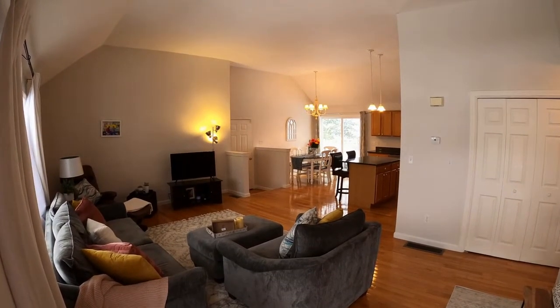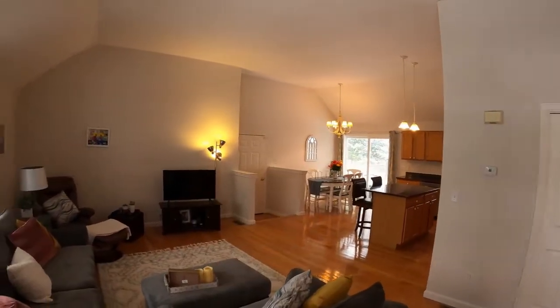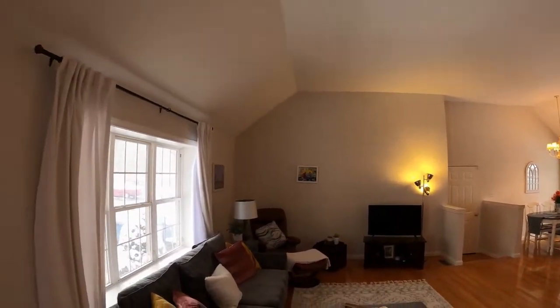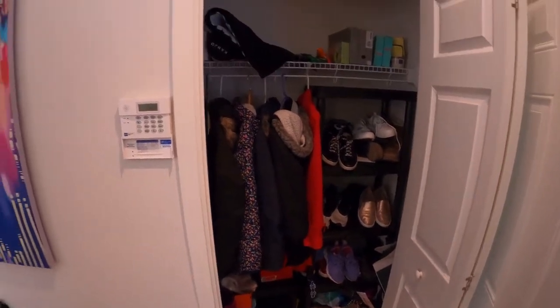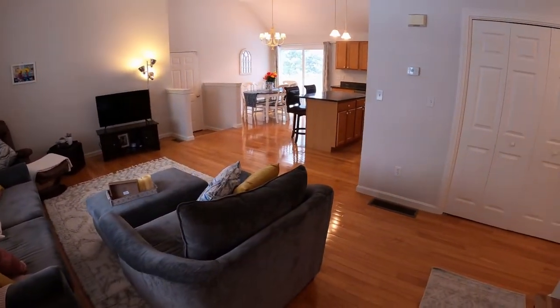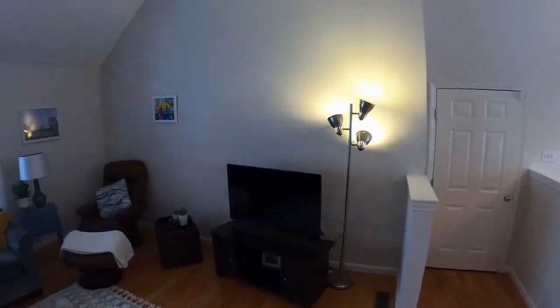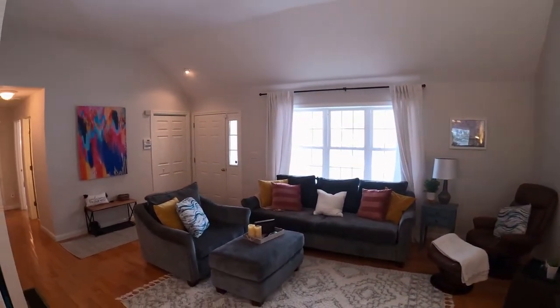Walking in from the front door into 31 Brewster, straight into the open floor plan — living room, dining room, kitchen area. You'll notice that there's vaulted ceilings at 11 foot height, and behind the front door is a great coat closet. Lots of space, and of course an alarm system as well. The floors themselves are gleaming wood floors. There's a picture window looking out to Brewster with lots and lots of light.